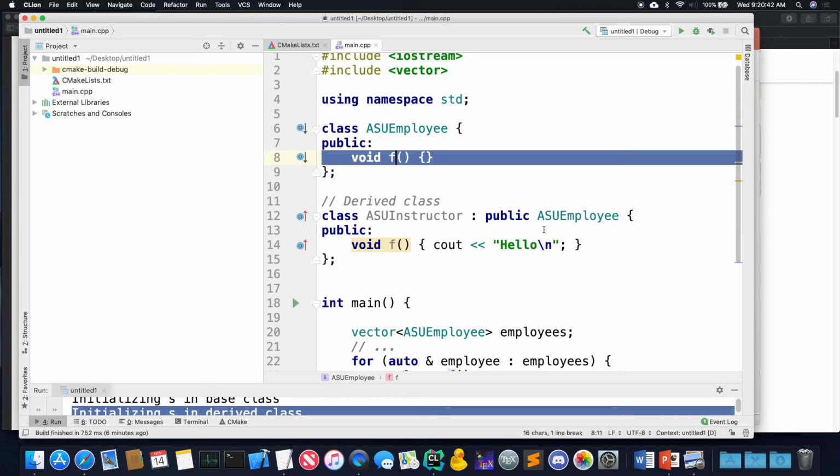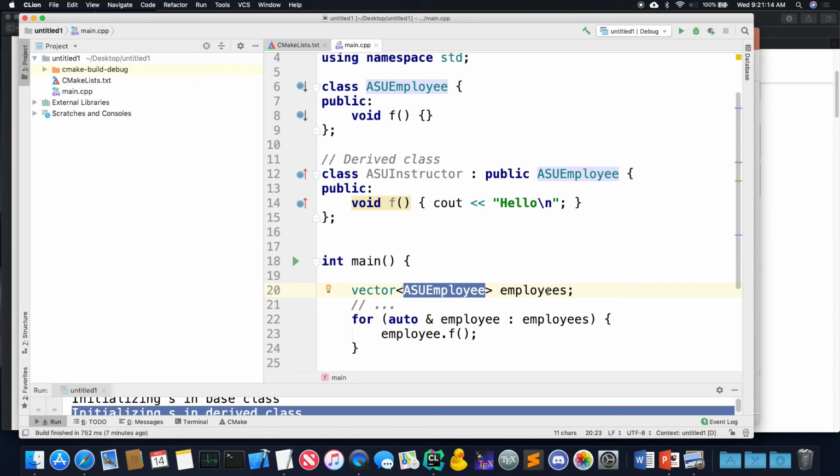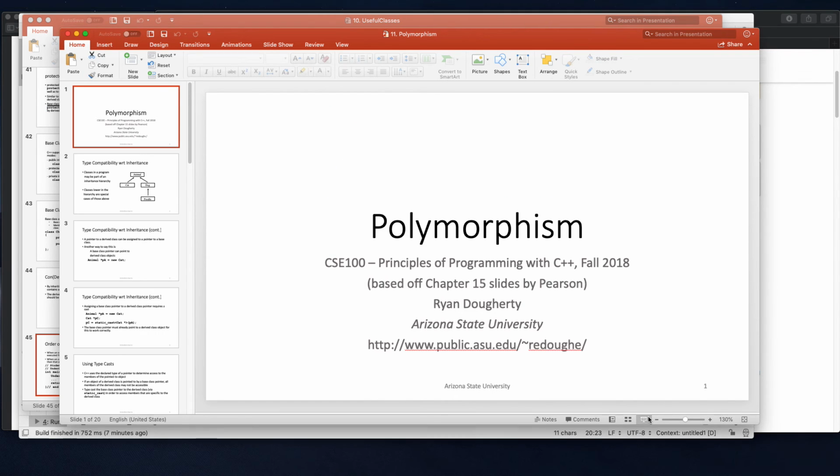If you had these functions do different things, then I want it to do the right thing for each of the employees. If it's an instructor, I want it to do the right thing for an instructor. If it's an arbitrary employee, then I don't want it to do that specific thing. I want it to do the general thing. Maybe we have a research scientist as an employee, and I want it to do differently than what the other two did. I want it to adapt to what derived class object I put into this employees vector. So that's where polymorphism comes into play.